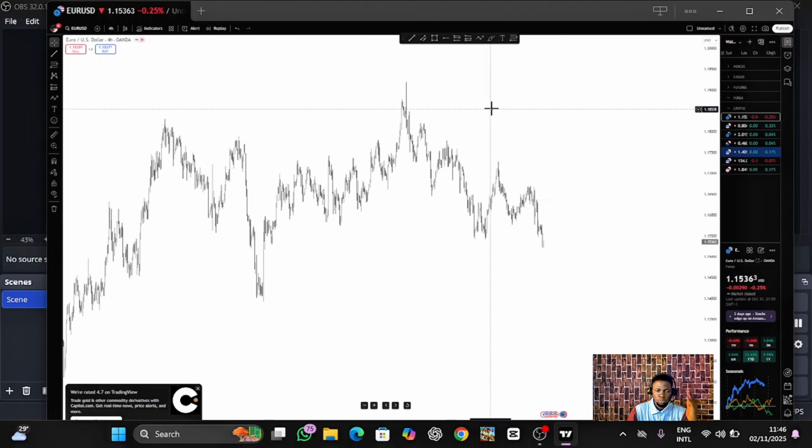For instance, I'm looking at for the sell instead of the buy. I'm just giving you what price might do this upcoming week. But if you want to take my signals, you should join my free Telegram channel, which is Trade Tribes. I will display it on the screen for you guys. This is what I'm looking at on USDJPY.